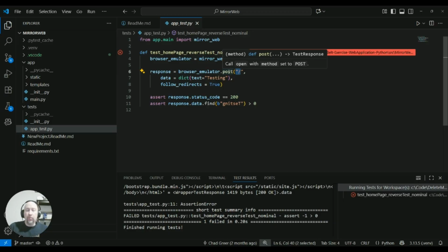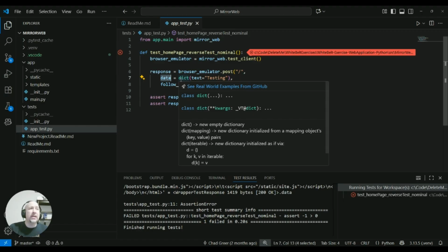There's several different methods. The 4 main methods are get, put, post, and delete. There's also patch, there's also options. There's several other methods as well, but the 4 main ones, get, put, post, delete, are the ones we typically see. This is a post. A post is a lot like a form submission. When you click a button on a page, it will oftentimes do an HTTP post back to the web server, and it's posting data. It's saying, here's some information, do something with it and tell me the response.